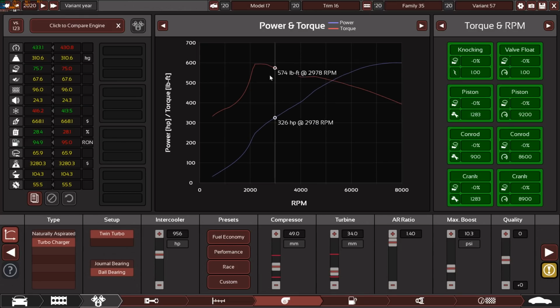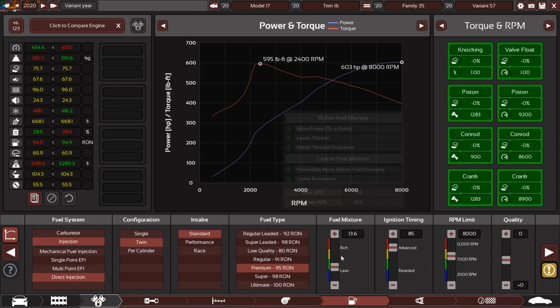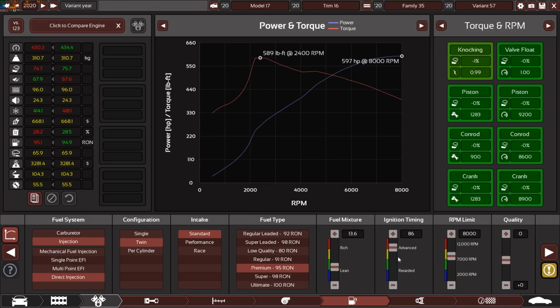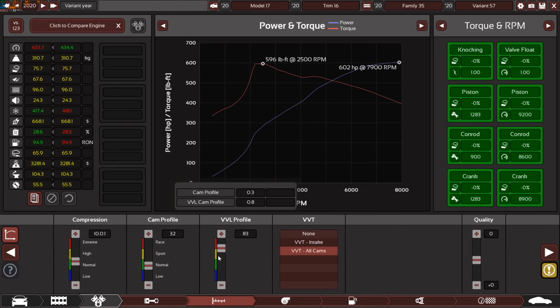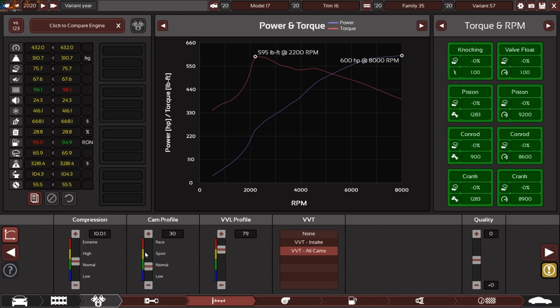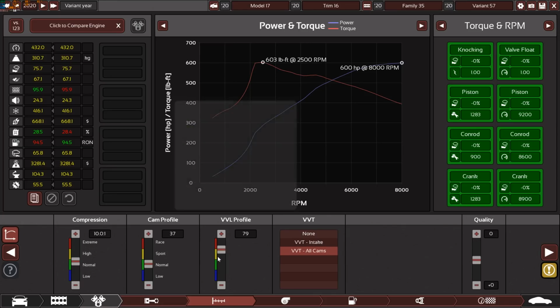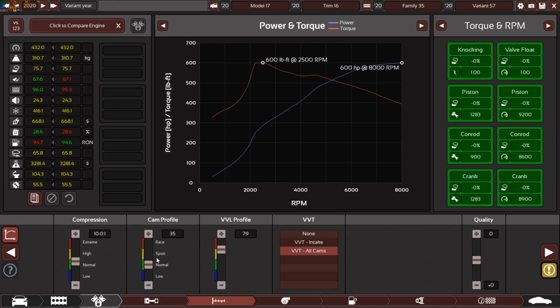So more boost, yes, it will give me more torque, and that's what I want. I want a torquey engine. So what I'm gonna do, lower the octane, the VVL profile this way. Alright, 28.5% of fuel efficiency, 600 horsepower, 600 pound-feet of torque. That's perfect.